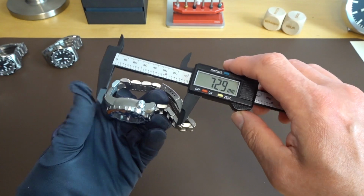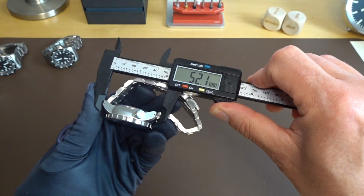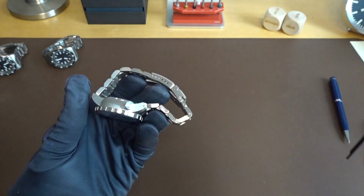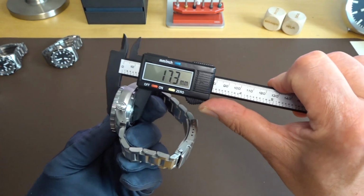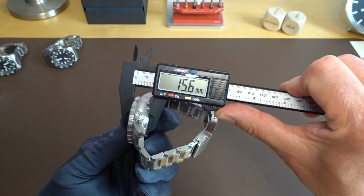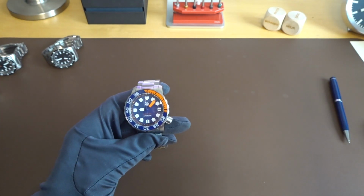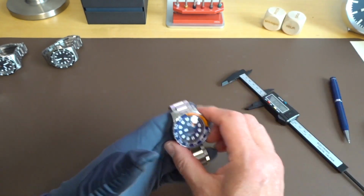Lug to lug, I forgot what this one is. Lug to lug is 48.5 mil. I think it's about 17 from memory. Let's have another look. No, not that much. 15.5 roughly. You can see the actual figures on there. I think that's all the dimensions, isn't it? So that's the dimensions. How does it wear?